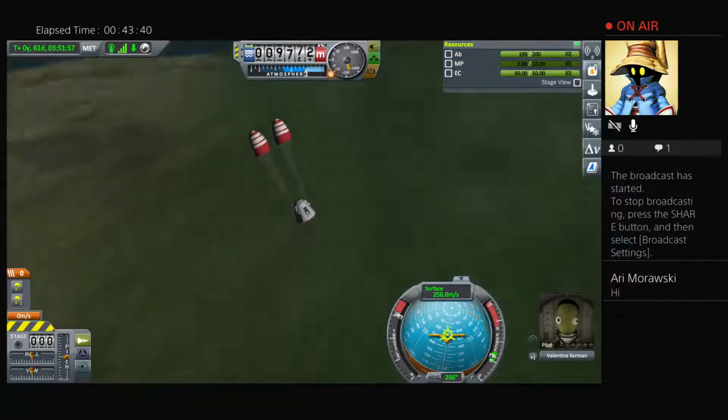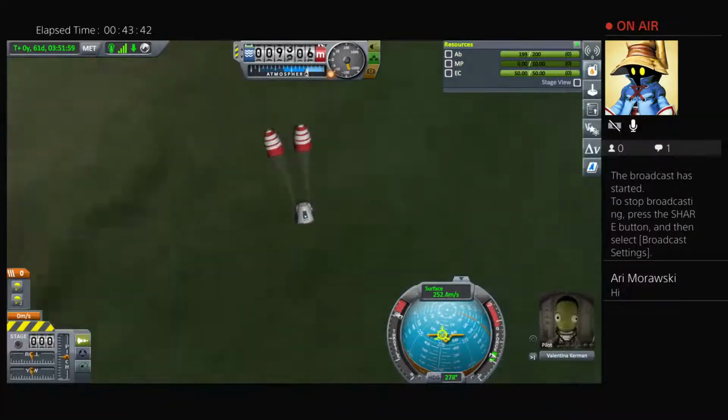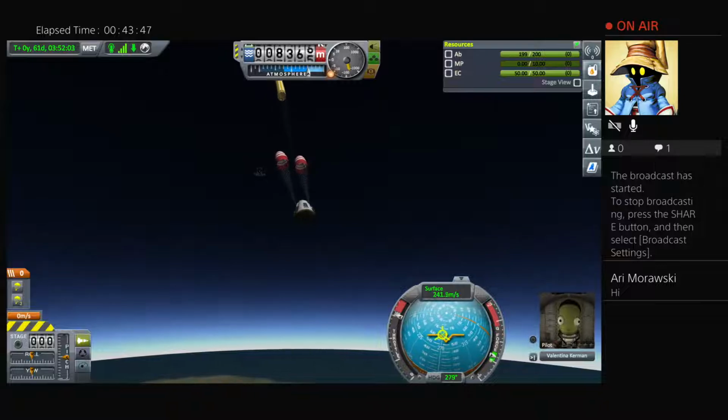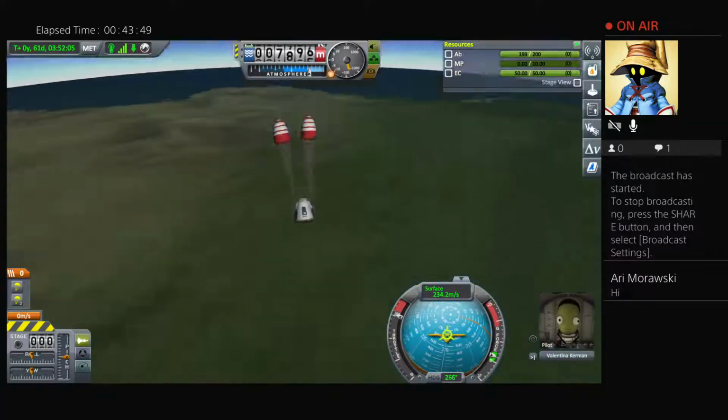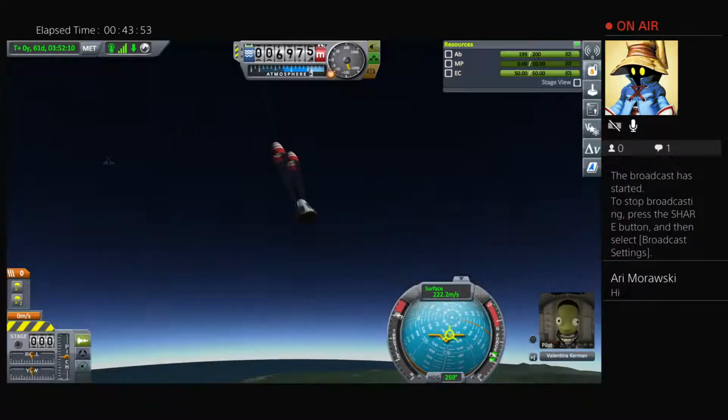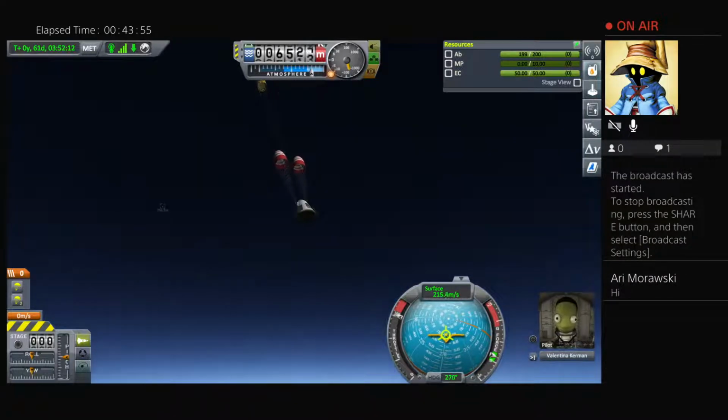We're going to be landing on land this time. It's not too high. We can get some science while we're flying above these grasslands or highlands. I'm not sure which. I think it might be the highlands. Once these fully deploy, we'll take care of that.